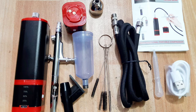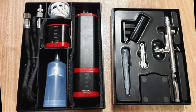So overall, I can definitely say I do recommend this portable airbrush gun. I like the fact that it comes with 2 batteries and definitely better than all the other airbrush kits in the market.